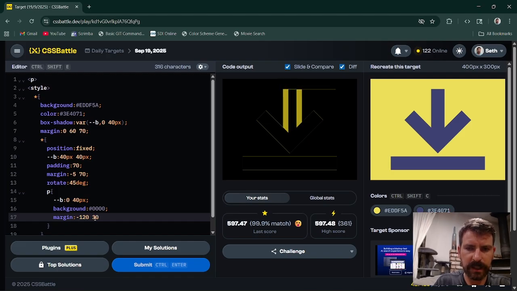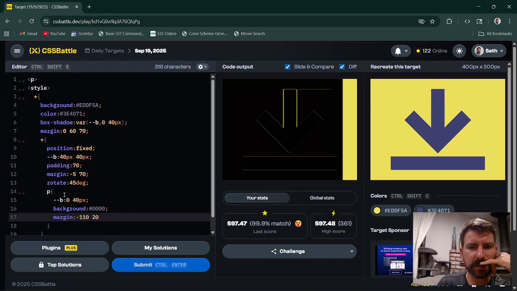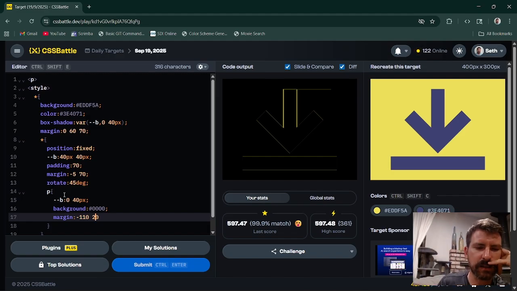I don't know why I'm getting those lines off of the edges of that box shadow sometimes though. 20, 30. What is going on with this? Oh, we're so close. And then those lines show up. Like the box shadow is overflowing off the side slightly on this thing.